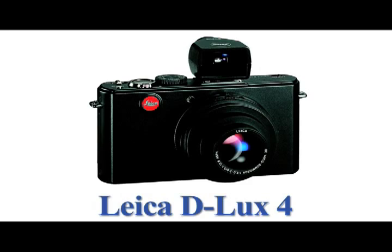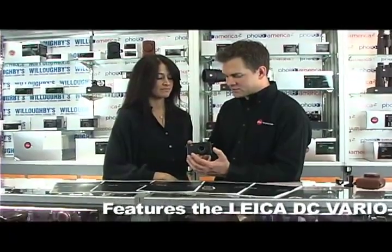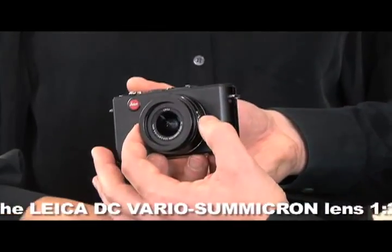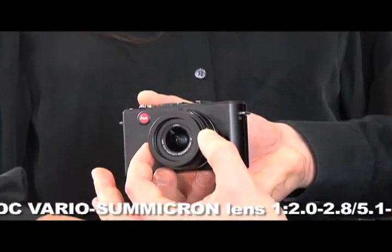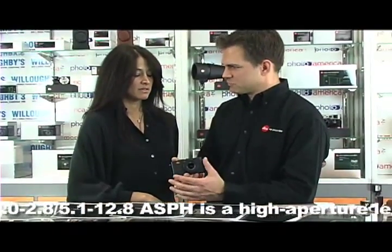Next up in Leica's lineup is the D-LUX 4. The big advantage of this camera is the lens. We were talking about Leica's lenses being such wonderful glass and making such beautiful lenses. This camera is unique in that in 35 millimeter equivalent it's a 24 to 60 millimeter zoom lens. So it's not a real long zoom range, but at 24 millimeters it's really a wide angle zoom.